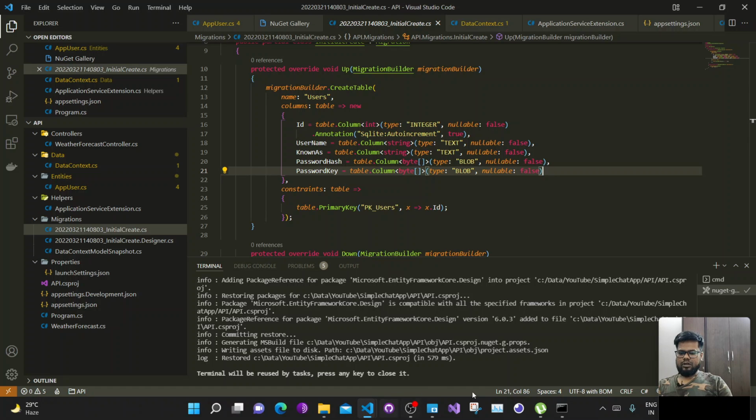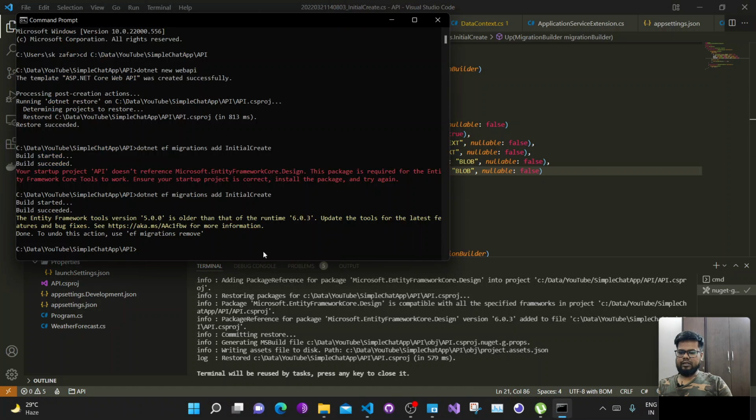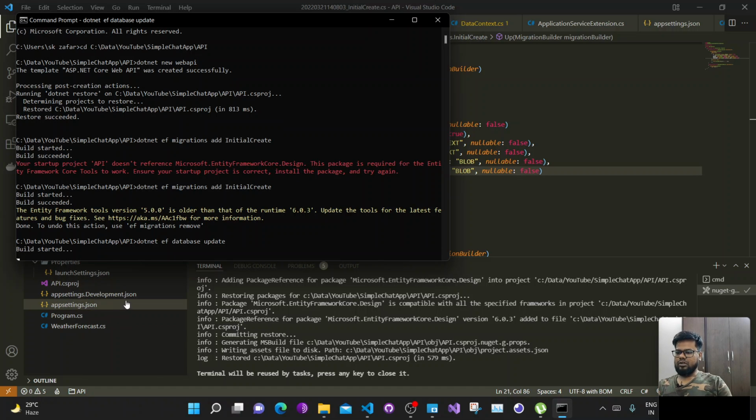Now we will do the database update, dotnet ef database update, and this command will create our DB. I will show you now. The db file will be created here, and then I will show you the structure.